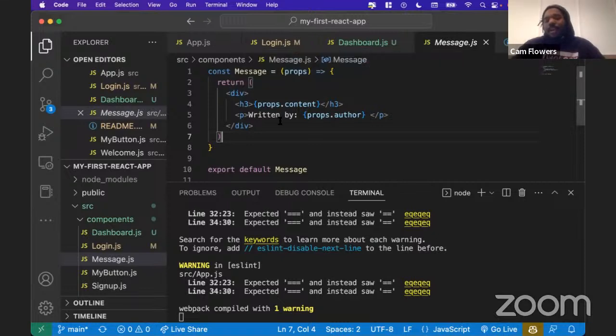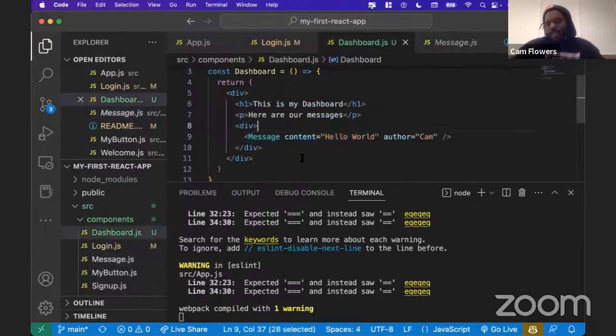Or maybe instead of the message being just content and author, maybe I add a profile picture or whatever else. I would be able to change that here, in one place, so that when I create another message, I have one place where I change anything related to a message.